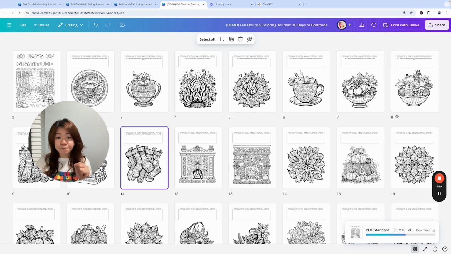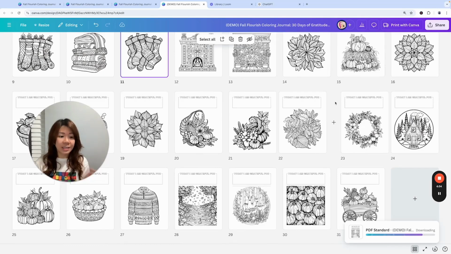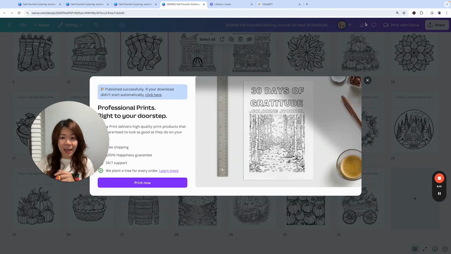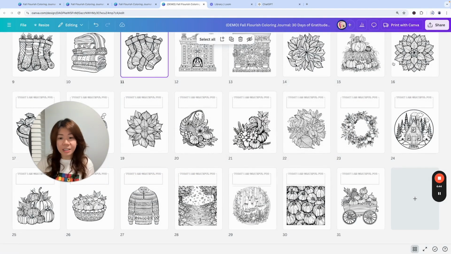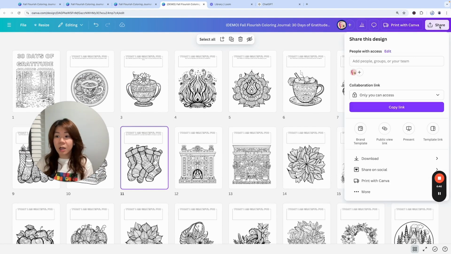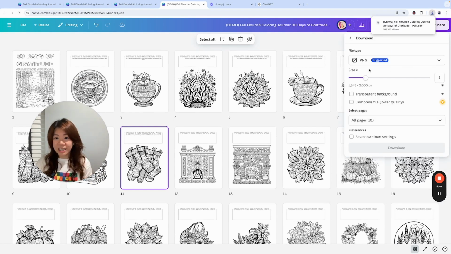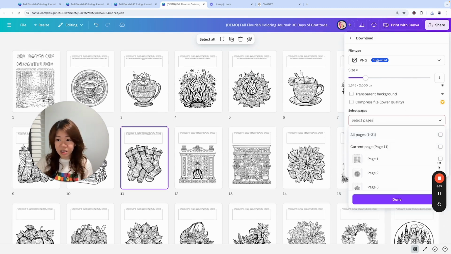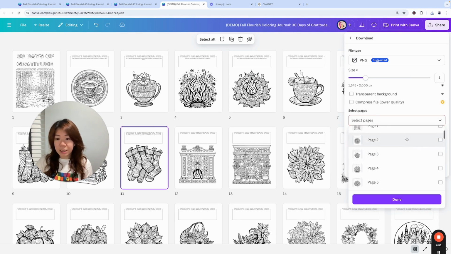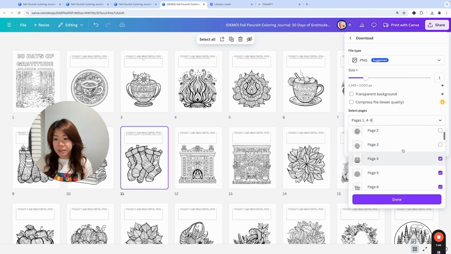Meanwhile, the other thing is product banners in the next lesson. I'm not sure in what sequence you're watching, but I'm also going to make use of our contributors' mockup banners. Somebody contributed some lovely mockup banners, and I'm going to use this particular product. Here I'm going to go to Share and click on Download and use it as PNG, and I don't have to download everything. I'll just select the first 8 pages. And that's it. This is going to help me create my product banner, and I'm going to click Done.